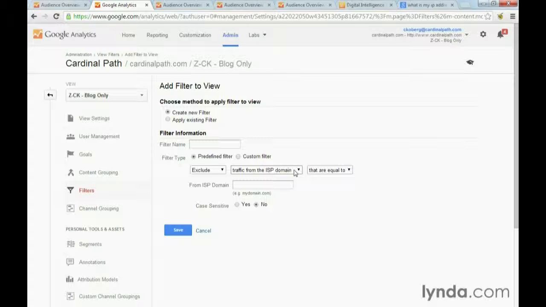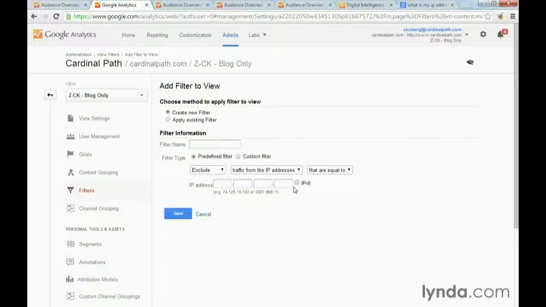So if you were trying to look at cardinalpath.com and filter that out, it wouldn't actually filter it out because it would be from Time Warner Business Class. Now, of course, if you filtered out all of Time Warner Business Class, you would be filtering out much more than just Cardinal Path. So that's not all that helpful. And on the other side of that, if you are large enough that you own your own block of IP addresses, then you're certainly large enough to walk over to your IT administrator and say, hey, what is our external IP address? And you can filter that way. Generally speaking, I advise people to flip down to the second one here, which is IP addresses, and filter those instead.